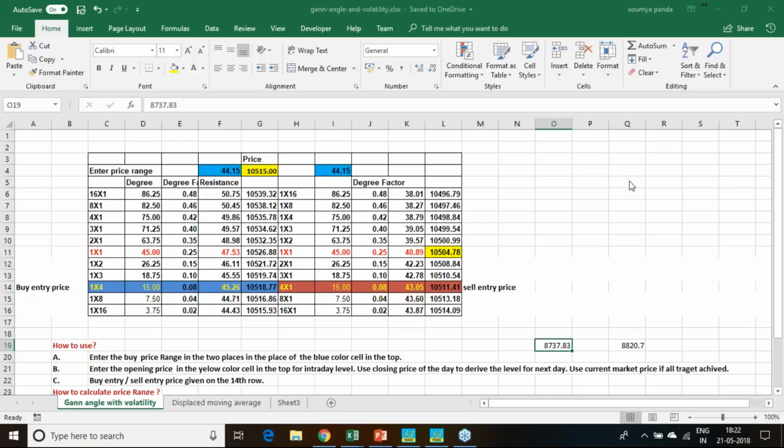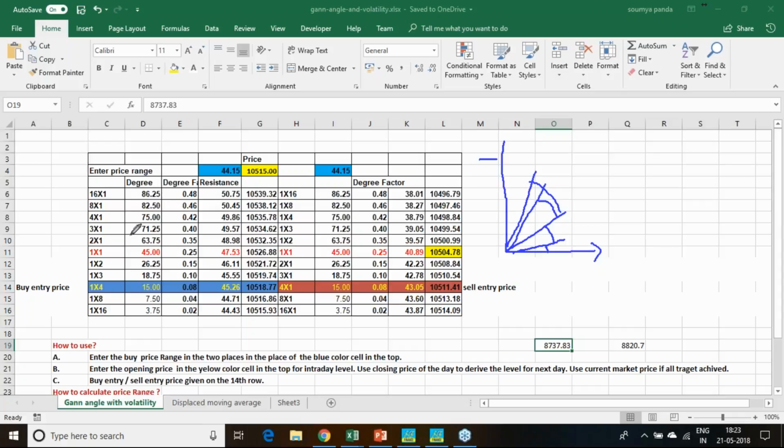He said that every price and time passes through 11 trend lines, and these 11 trend lines make different geometrical angles with the x-axis, which is your price axis, and this is your time axis. Once price and time are plotted, he drew 11 important trend lines at different angles. The first trend line is 3.75 degrees, the second is 7.5, like this.